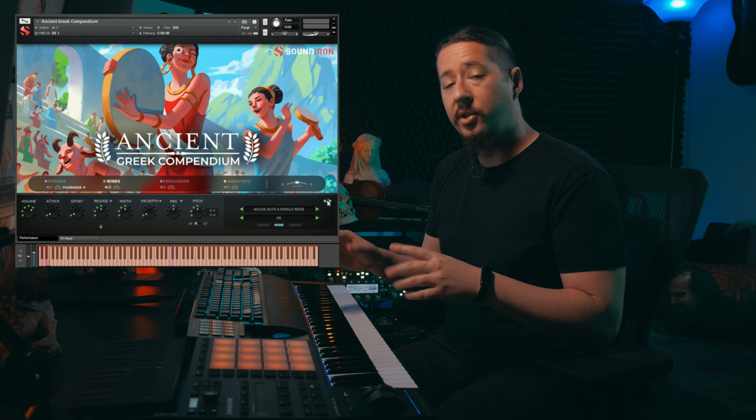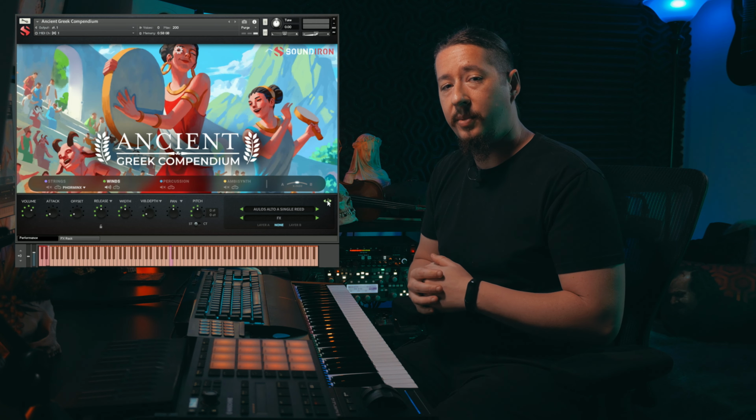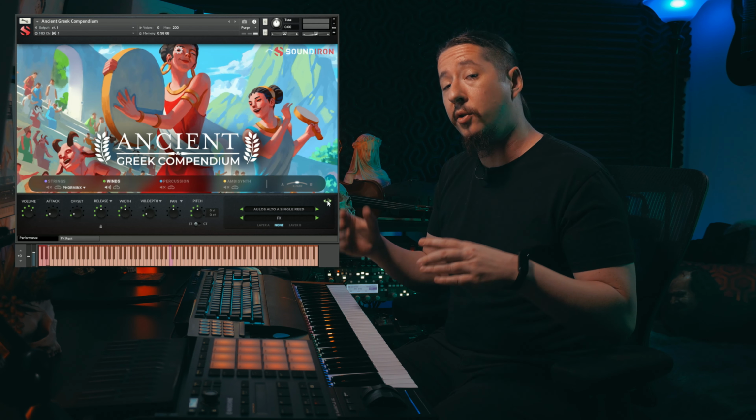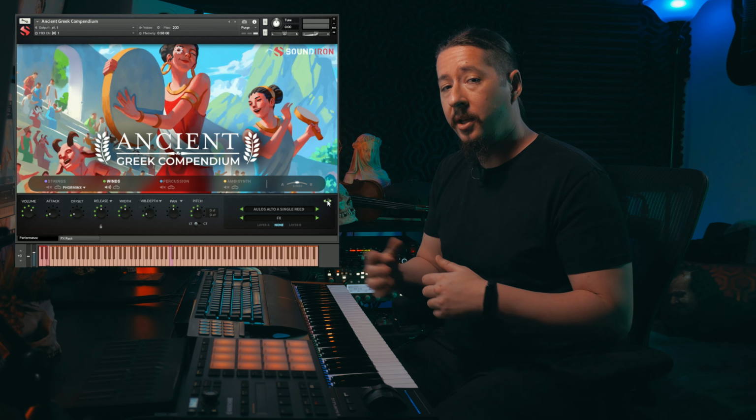So that's something that I like to do, especially with the more effects type articulations, because when you pitch them really low or really high, they're not normally played like that, so you can get some really unique and cool sounds.